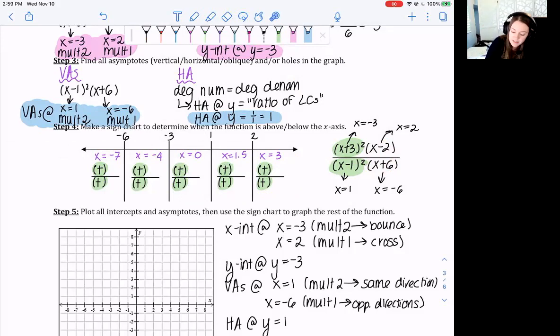Now, here's the thing. This zero has -3. Highlight it. And this zero right here, that one has 1. Because these guys right here have even multiplicities, it should switch signs when we cross over -6, but it shouldn't switch signs at -3, and it shouldn't switch signs at 1, but then it will switch signs at 2. But we'll do it the long way.